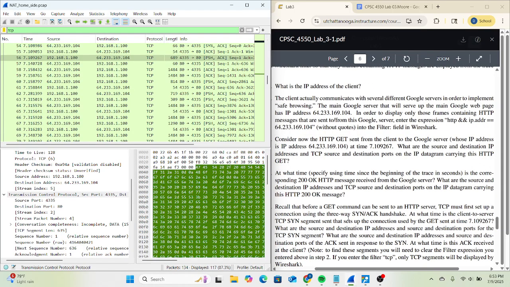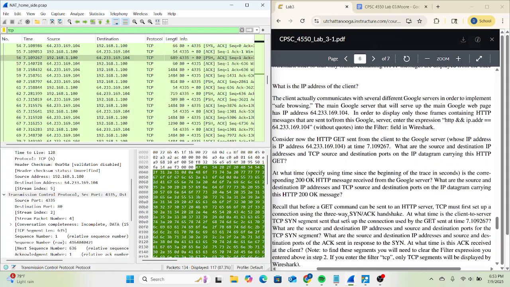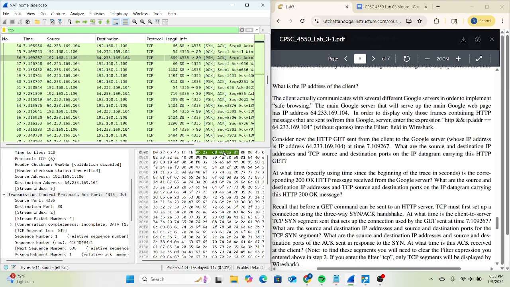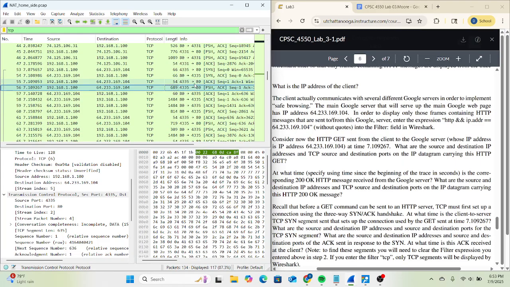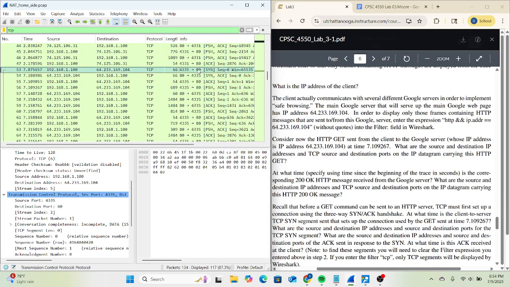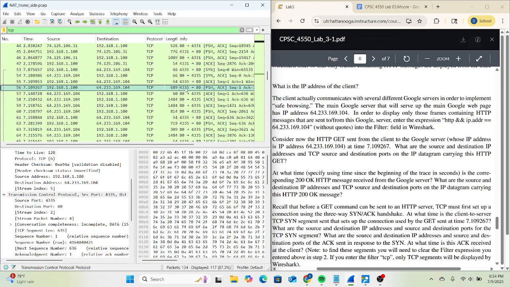And it says, at what time is the corresponding 200 OK HTTP message received from the Google server? So we've got our push acknowledgement there, which is the message that it sent. If we go in order here, it looks like our first SYN for this was sent there. But if we go to push-ack, it looks like the OK was received.